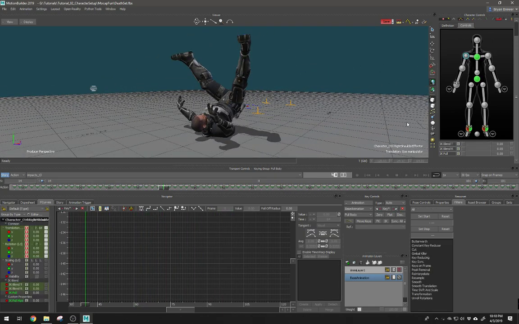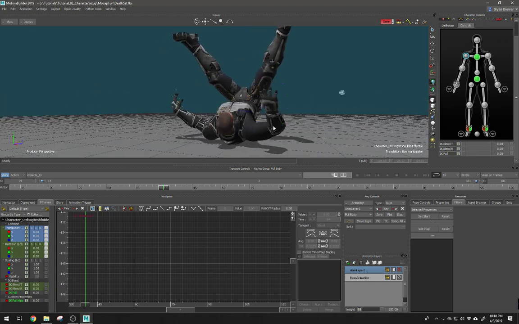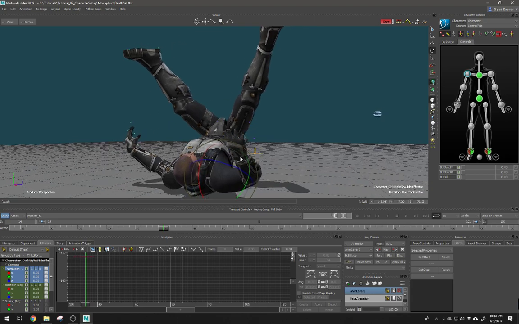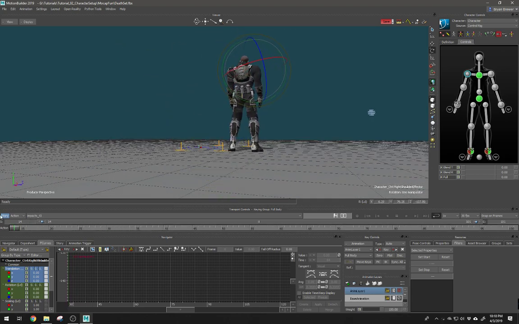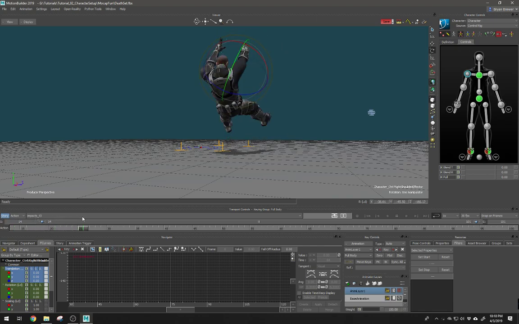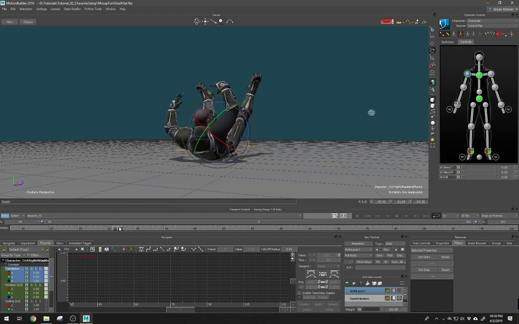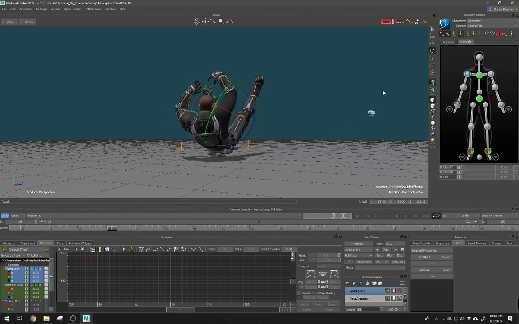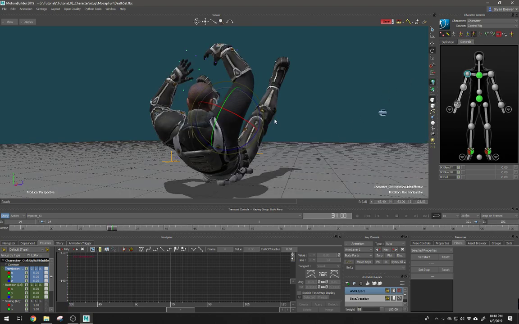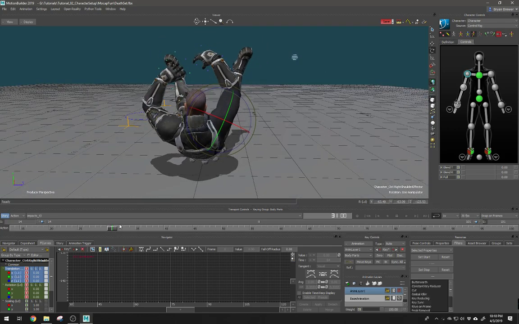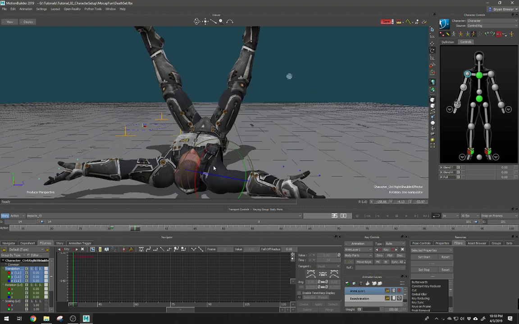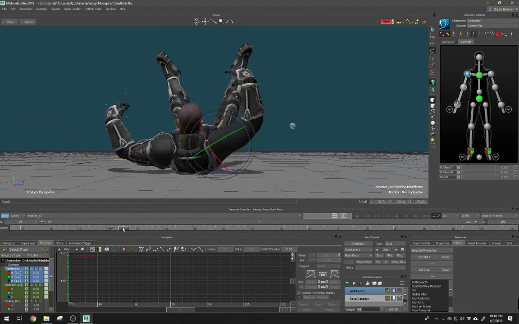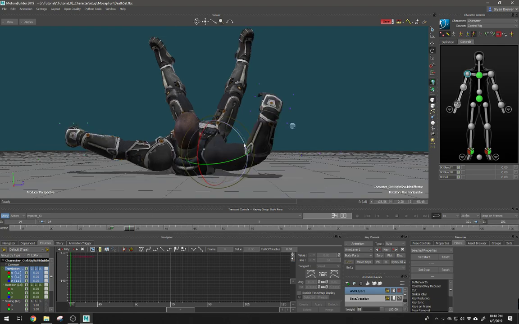All right, so I think we're on to the arms. Arms are next. Go back to an animation layer. Pull this down so I can make that bigger. So he's going to come back and he hits. And right there is where he hits the ground. So I'm going to go to body part mode because I'm going to control these arms a little bit individually. See, and then he hits right here. Right there is where he hits. Boom.